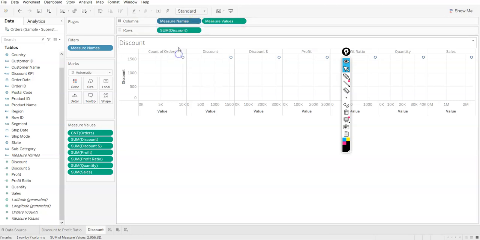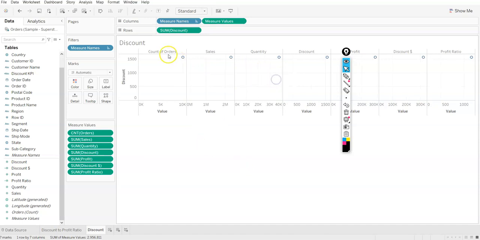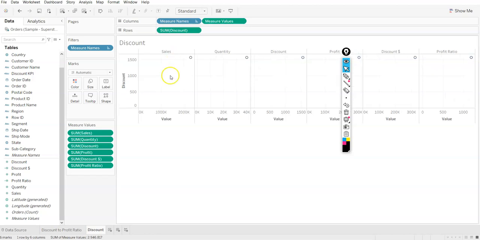Now I want to sort it from ascending to descending, but in data source order, not in alphabetical. And I really don't want to count this. It's not useful to me, so I'm going to exclude it completely. But then sales, quantity, discount, profit ratio.